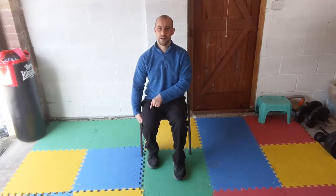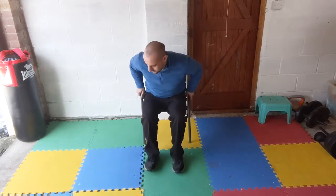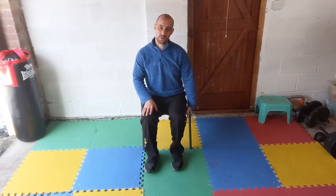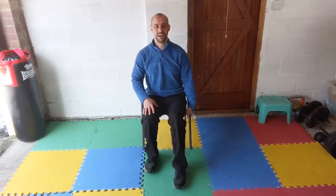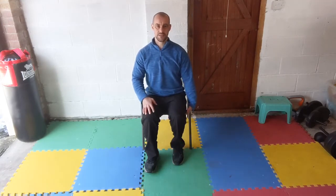Last couple — really push that heel down the floor as you slide the leg back. Then the same on the other leg: one leg bent, the other straight, slide the foot forwards, pulling back. Remember to keep that friction going, keep that foot flat on the floor. The more you push that heel down into the floor, the more you feel that hamstring muscle work — but if muscles get too tight, stop and have a rest. You should feel the back of the legs working. Three, two and one — march on the spot again, arms and legs moving.